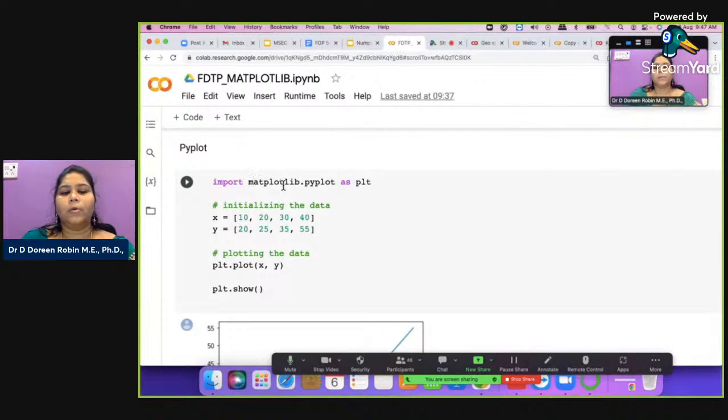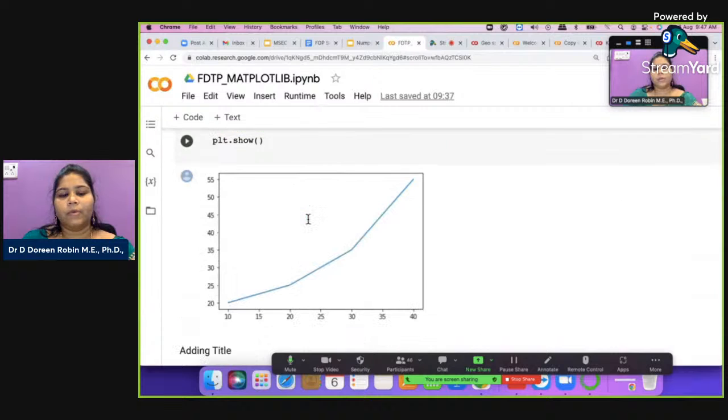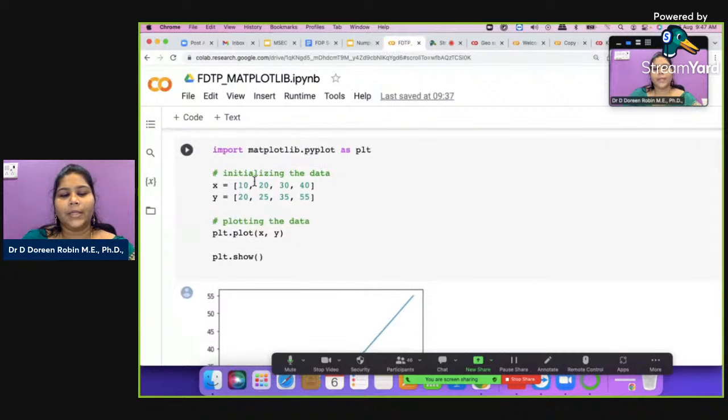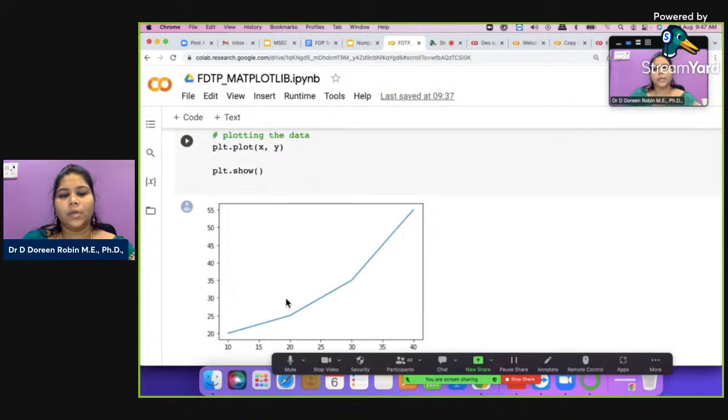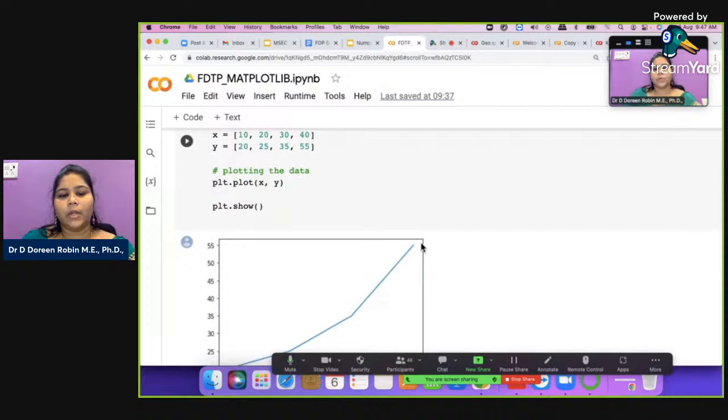Okay, so import matplotlib.pyplot as plt. x is equal to, I'm giving values like 10, 20, 30, and 40. When x is 10, my y is 20; when it is 20, it is 25; when it is 30, it is 35; when it is 40, it is 55.